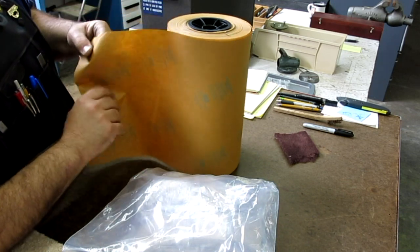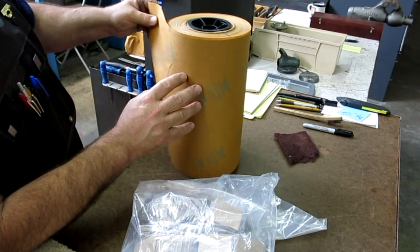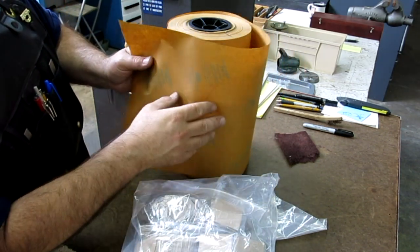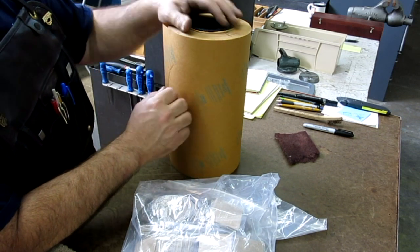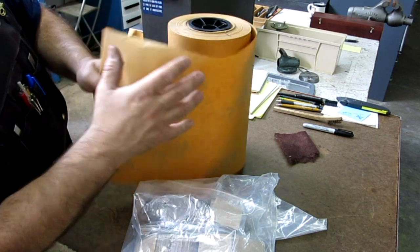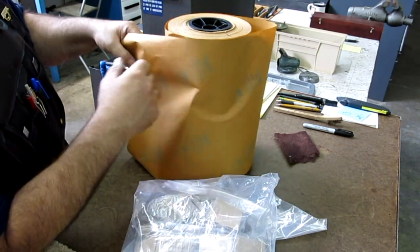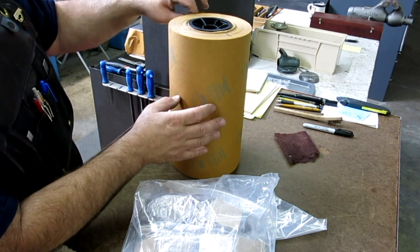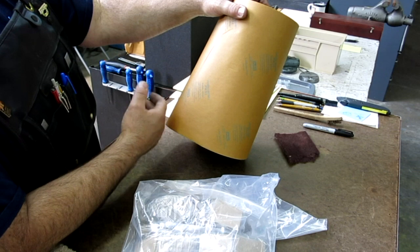Let's take a look at this stuff first. We've got two products here. This new one here, and this is what I've been using before. This is corrosion inhibiting paper — it's got a coating or chemicals that are part of the paper that help prevent rust. What I've done with some of my precision ground stuff that I don't look at all the time — and then when you go look at it, it's got some corrosion on it so you freak out — I bought a roll of this and just set those components on this paper in the storage cabinet, or wrap them and put them back in their box.